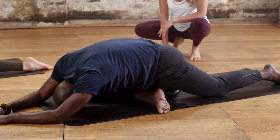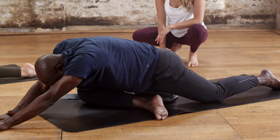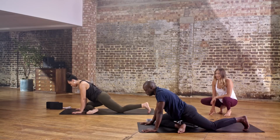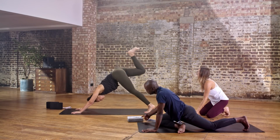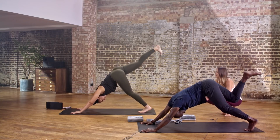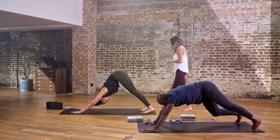And then walking the hands back up towards your shin if you folded forwards. Pressing into the palms and tuck the toes behind you. Reach your right leg all the way up and back behind you and shake it out. Let it release. And then placing the foot back down to the floor. We'll swap to the other side, so left leg rises high.